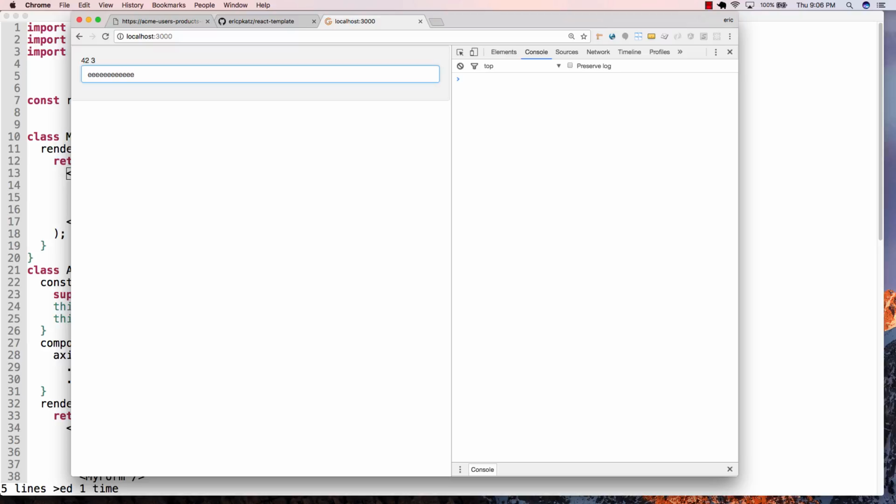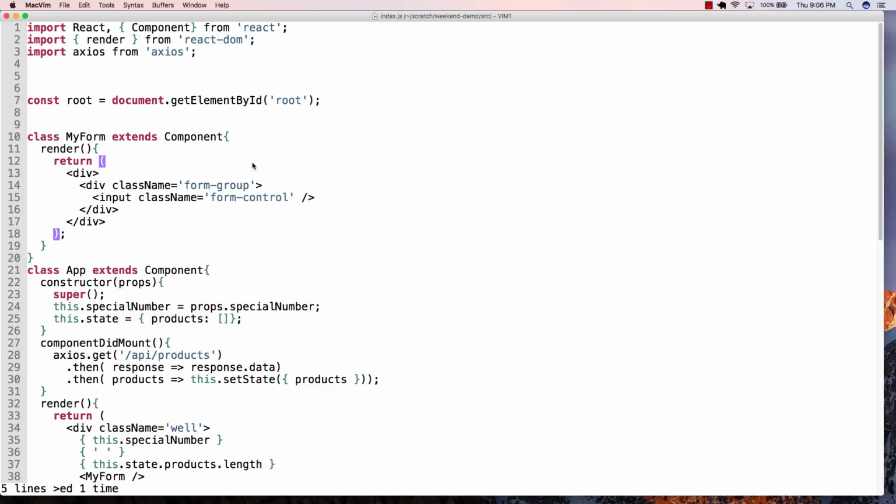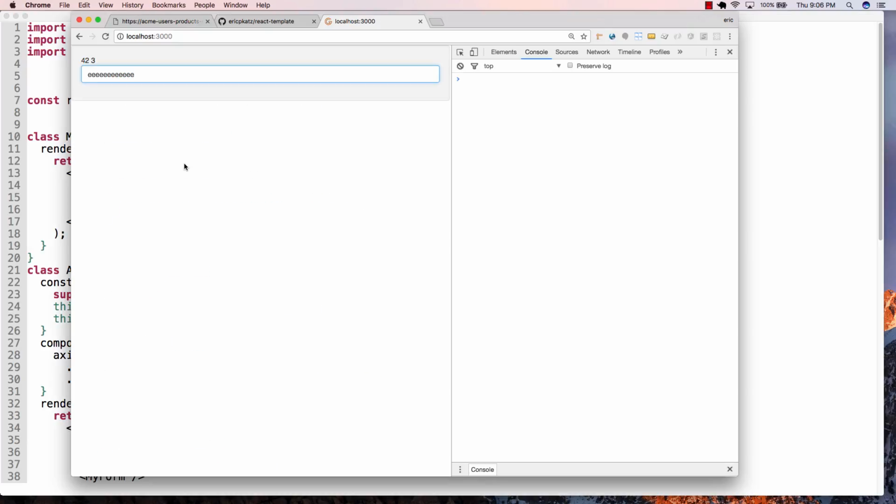I could type it in, but I really need to get access to this data. So, let me show you the issue here. Once I end up giving this a value of something, it no longer lets me change it.